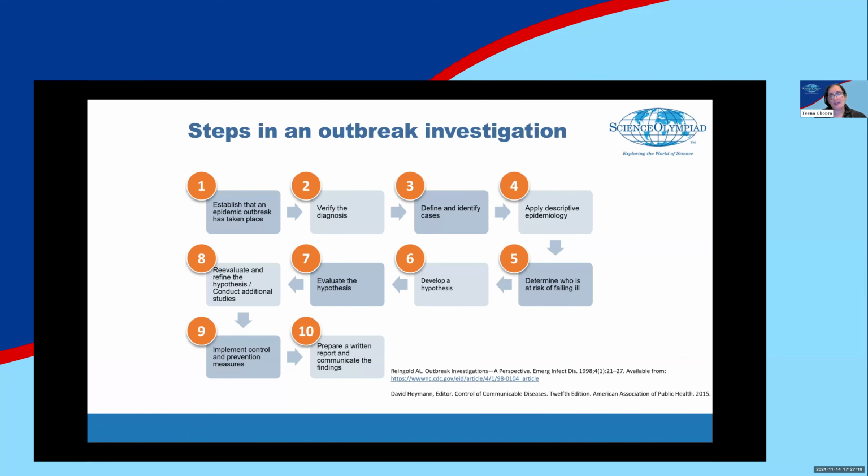Now let's go to an outbreak investigation. The very first thing in an outbreak investigation is you have to first determine if there is an outbreak, right? If there is an epidemic happening in your area, whether you are in the hospital or in the community. And I'll give you an example. I'm a hospital epidemiologist, and I've dealt with multiple outbreaks. So let's talk about a disease.